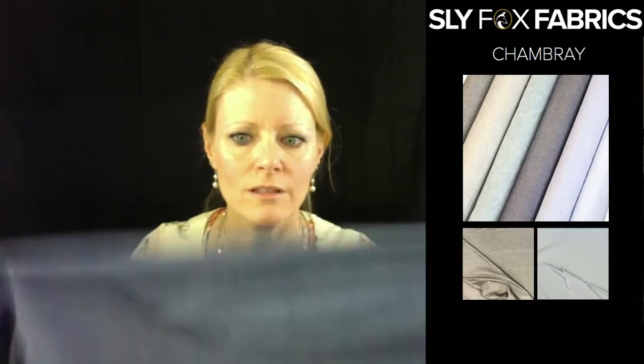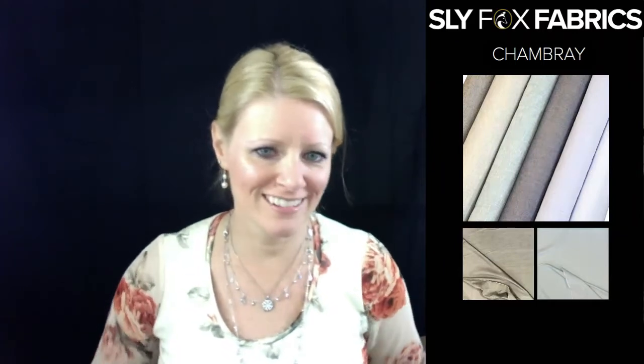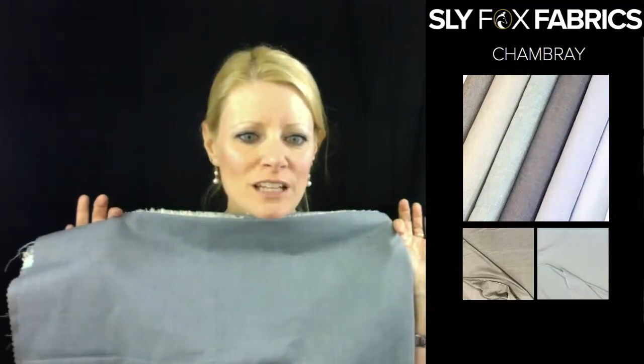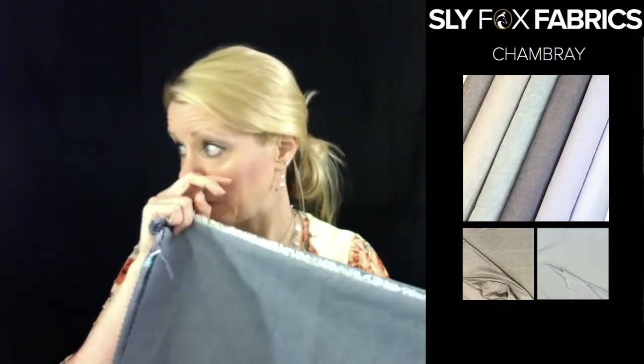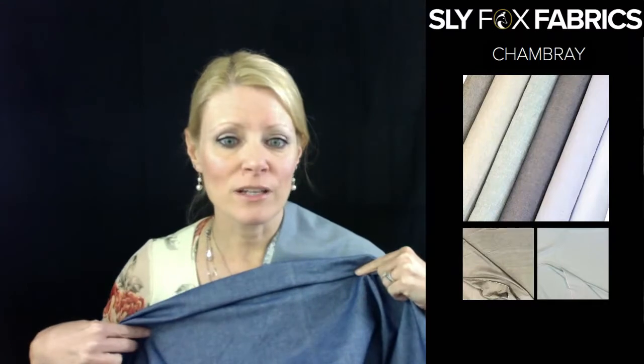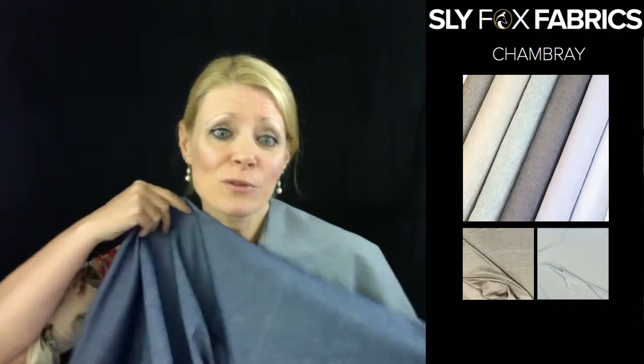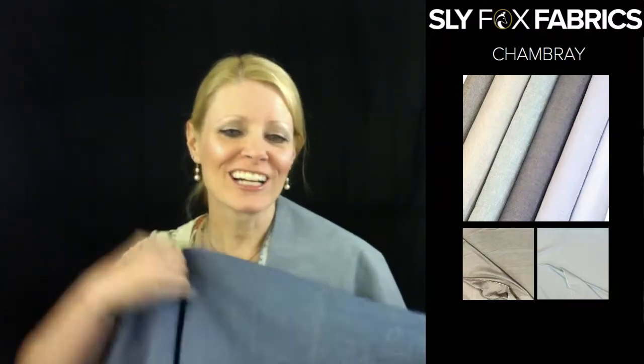Here is one of the blues — it's probably not showing up as dark on the screen as it does in person. I can see there's some rebalancing going on with the yellow. Here's another one — this one's a little bit lighter. We had a lighting issue today when we set our lights up and a bunch of our bulbs went out. We were able to salvage one bulb, so I'm sorry, we're still a work in progress. This is the darker, this is the lighter.